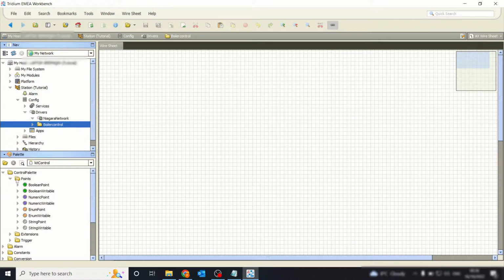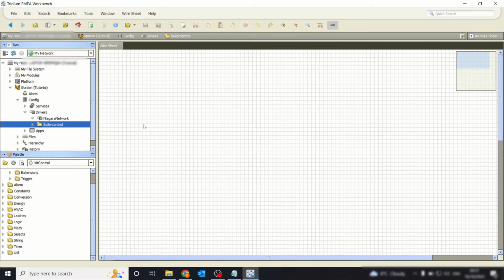So our points would be the ones you see in right click. We can get points or writable points for Booleans, numeric, enumerated, and string. Extensions, we can have totalizers and so on. There's basically components that you'll get in 99% of other BMS softwares out there or control softwares out there. A couple of notable ones are under HVAC, you've got T-stats and loop points. Your logic, you've got your and, your or, your equal, and your latches.